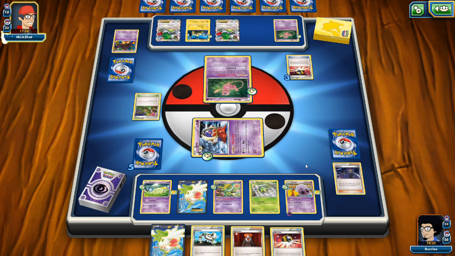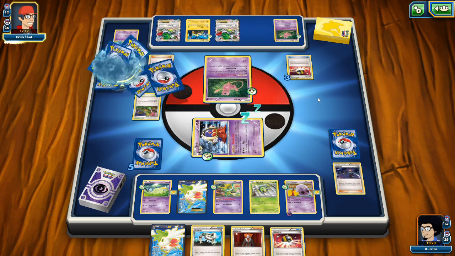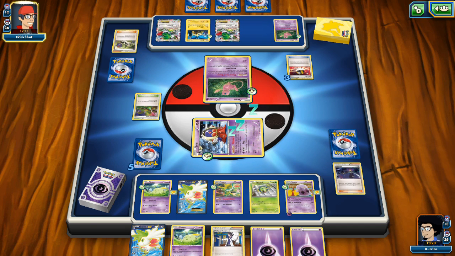If we can get a DCE at some point, I will Lysandre out my opponent's Shaymin. Can my opponent find the DCE? He must have a DCE somewhere. He uses an N. Oh my goodness. That is actually good. That is good for us. 2 energies and a Shaymin.